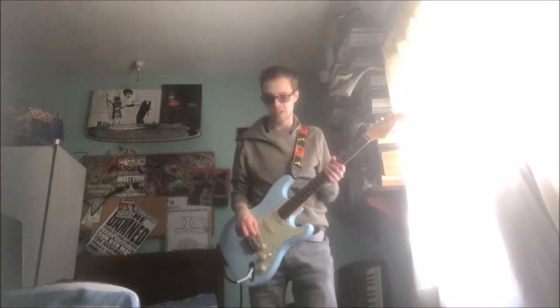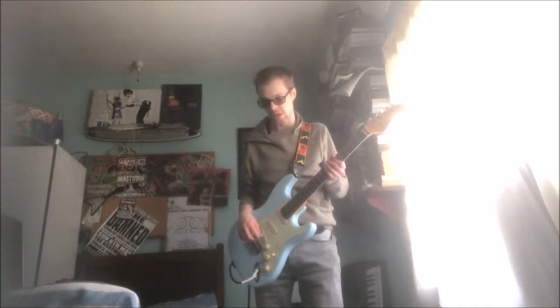Clean sound. Here we go. I've got the level to match the amplifier. The tone's a little bit past 12 o'clock and the gain's about 2 o'clock. It's on the warm setting at the moment.